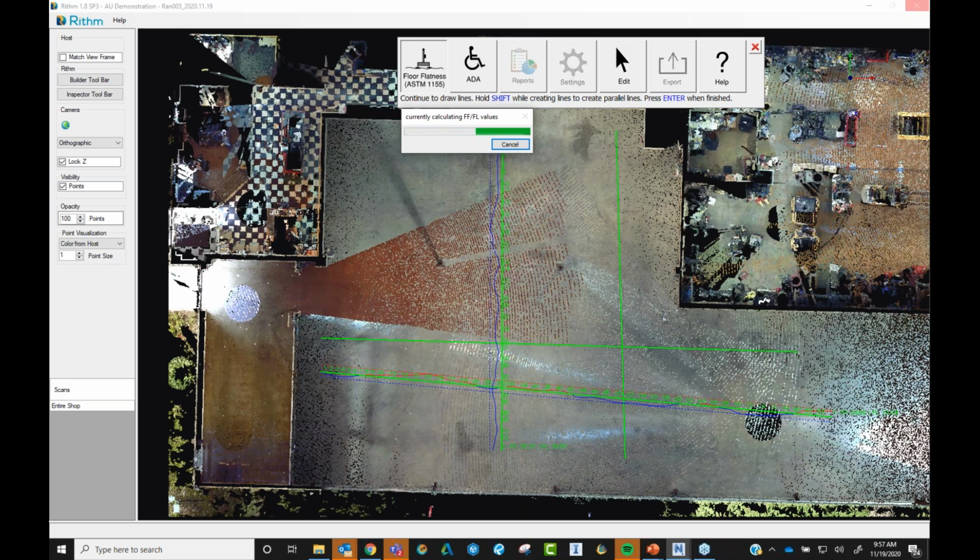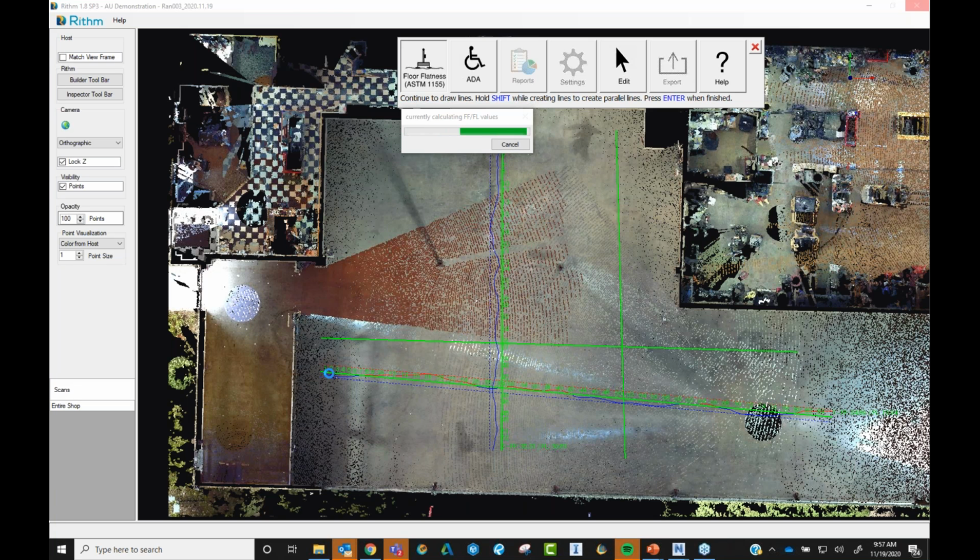So it's going to take just a few seconds here to calculate. But while we have the time, do we have any questions at this point? I know we don't have too many people in, but do we have any questions here before we wrap this all up? All right, looking good. All right, so yeah, this is taking a few seconds. But again, it's going to shoot up that report dialog box as soon as it's finished calculating.